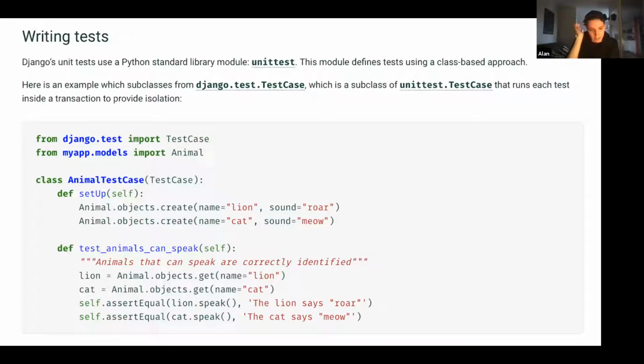And later in my example, you're going to see that when we're not touching the database in our unit tests, we can subclass SimpleTestCase, which does not create the database. So you can imagine that for a larger code base, this makes an important difference.